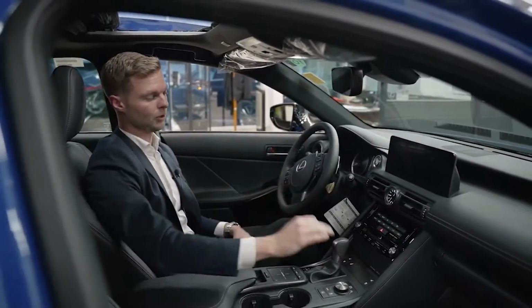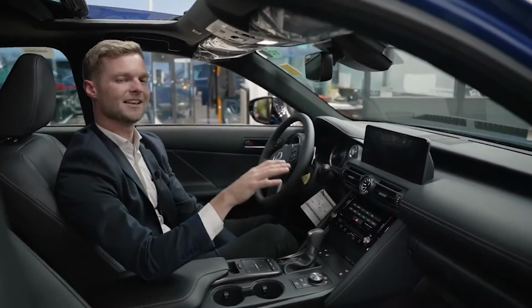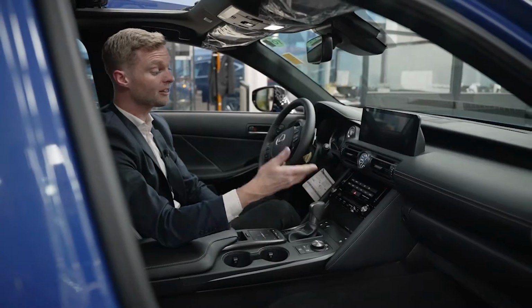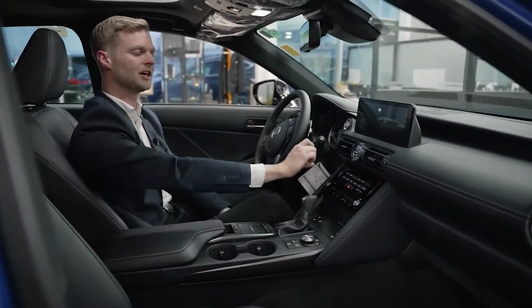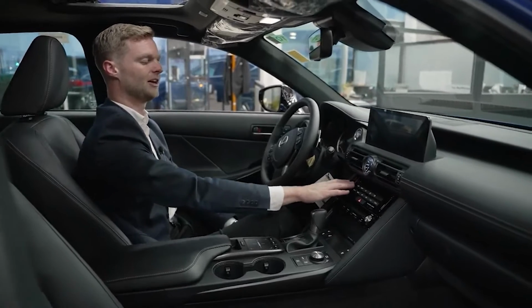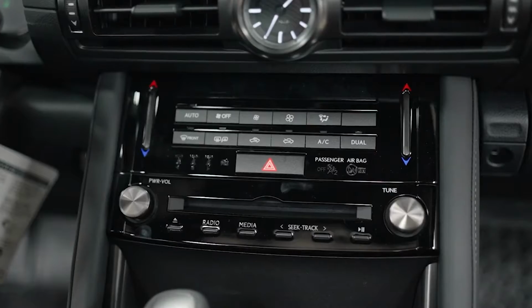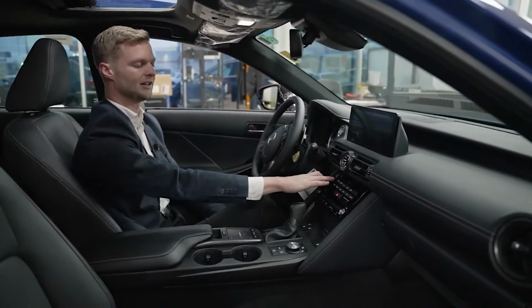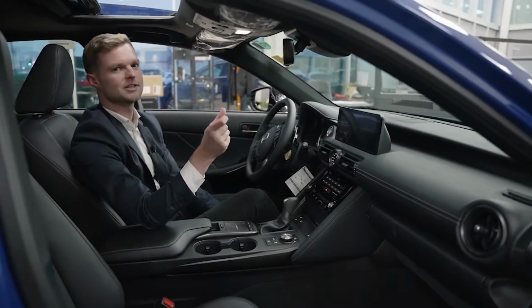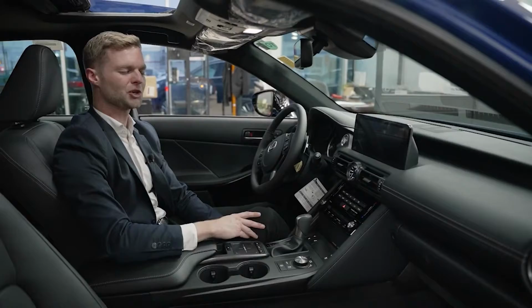Above that, however, when we look at the climate control panel, there's something on here that isn't in most of the Lexus lineup, and I love it so much. It's how to actually change the temperature. Instead of being a knob, it's this little slider. And it's both on the passenger side and the driver's side, and I find it accurate where you can dial in to be 21 degrees or 20 degrees, or you could do it quickly. And it's just cool, I think.